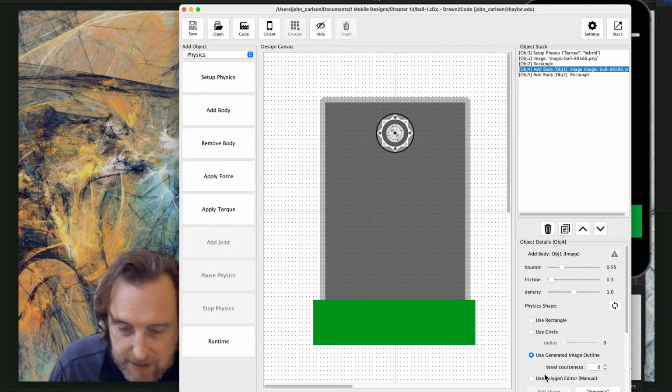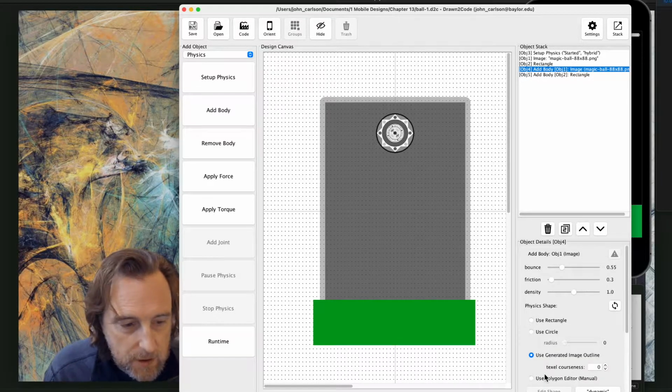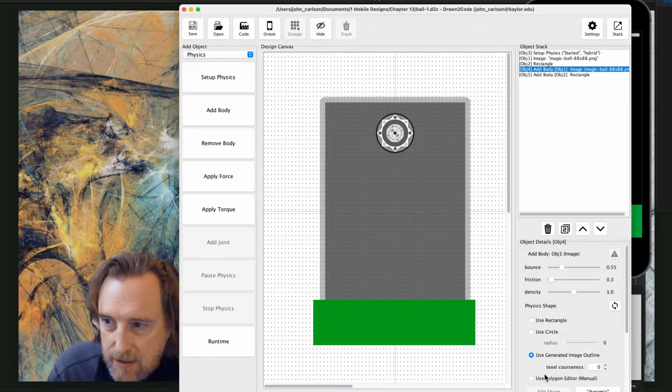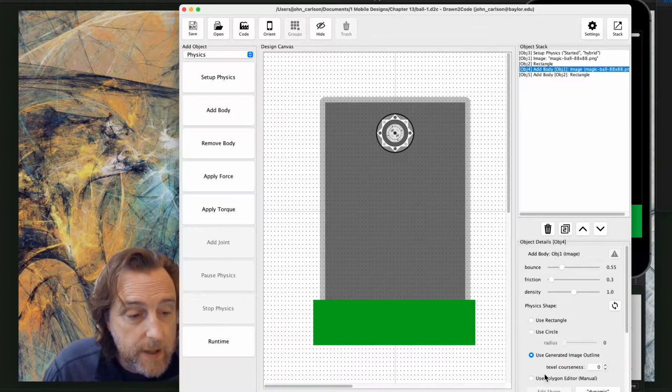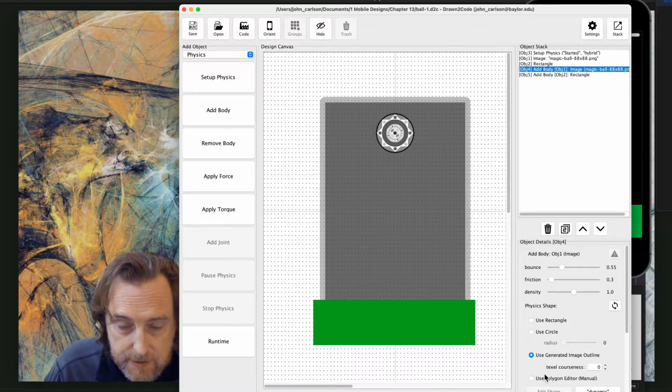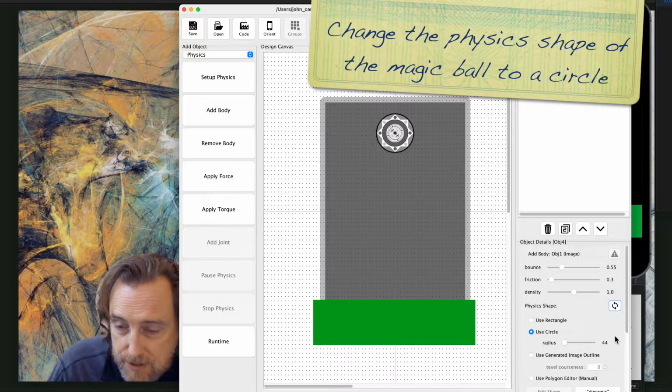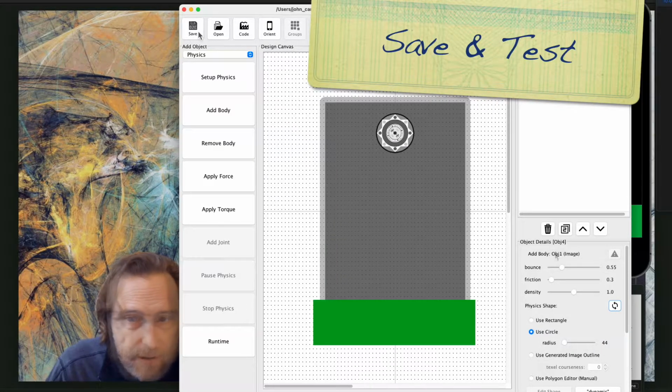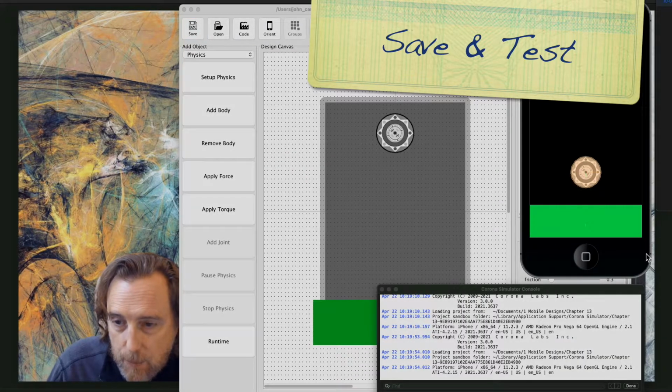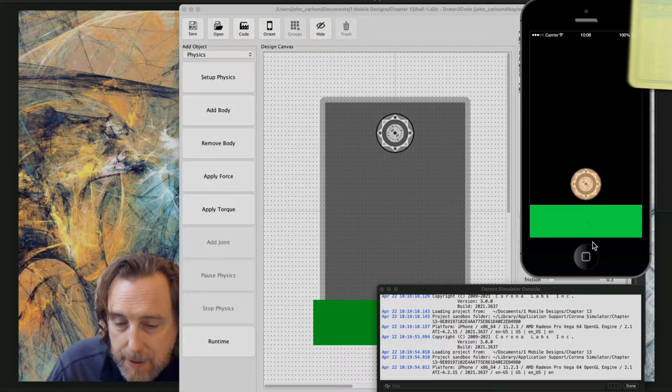But the automated technique can't handle an outline that's that jagged or pixelated. So the fix is, for this image, this technique just doesn't work. So we're going to switch to use a circle, hit the refresh or resync button to size the physics body to match the circle. And now we'll get a ball that bounces.